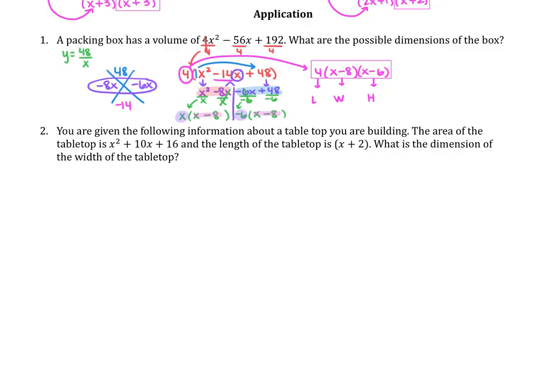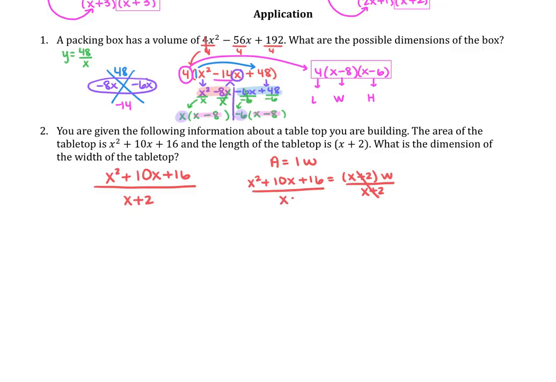I'm actually going to take this problem and I'm going to write it out as x squared plus 10x plus 16. And I'm basically dividing it by my x plus 2. And the reason for this, if you remember, my formula is length times width, right? And if I know that my area is x squared plus 10x plus 16, and I know my length is x plus 2, and I don't know my width, remember I can divide by that length to find my width. So you see where we get that problem from.